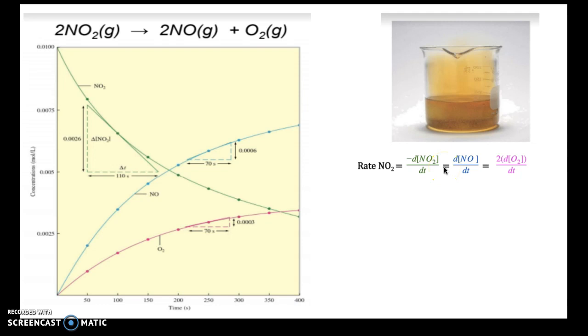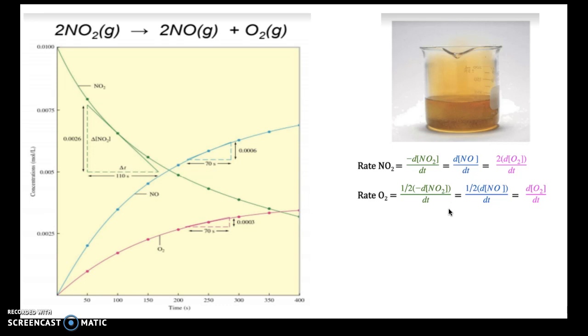But let's say, for example, your friend wasn't interested in NO2 and was more interested in the rate of O2. If your friend were to do something similar, the rate with respect to O2 would just be the derivative of the change in concentration of O2 over time. That part would look normal, but for the rest of it, they would have to modify the rates of NO2 and NO. They would do that by saying, well, these rates are double that of O2, so let's multiply this by half, or divide by 2, same difference. So it all depends, when you're looking at rates, on what you're taking the rate with respect to, NO2 or O2. And that can be a bit confusing.